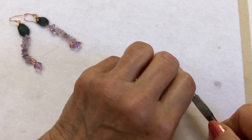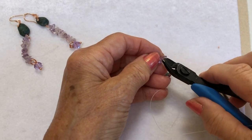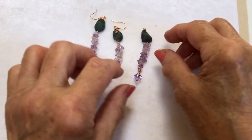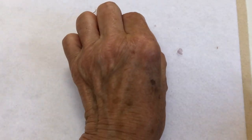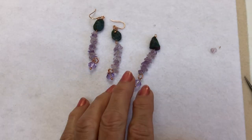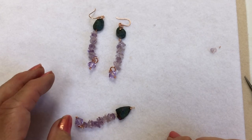I like to roll wrap the top of anything that's dropping because it just adds more security. Snip that off. There's the ones I made earlier, and that's all you've got to do — pop on your earring finding and you're done. There you have a nice pair of earrings. Well, one at the moment because I made one, but there's the pair. Enjoy, please take care as well. Bye-bye now, see you again soon.